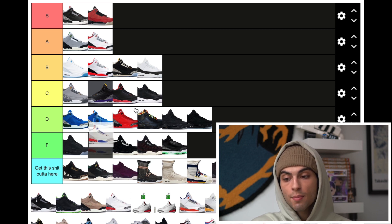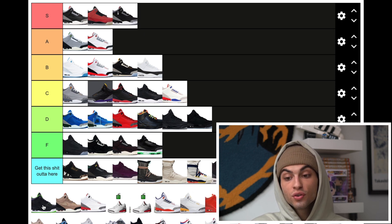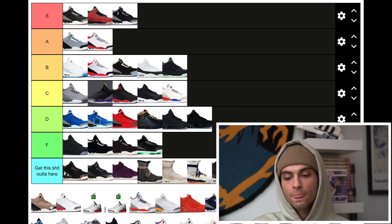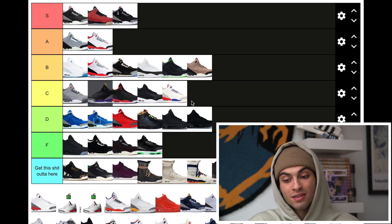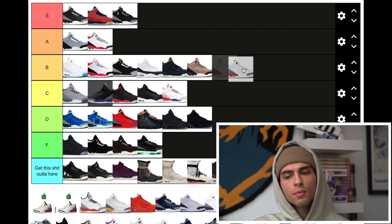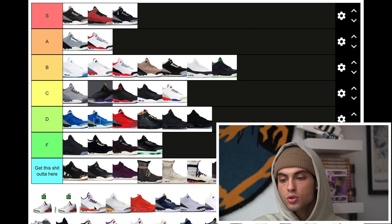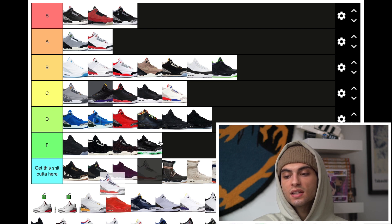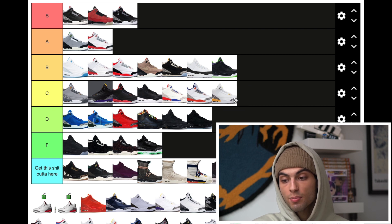The Knicks 3s — I don't mind them, maybe C. Another type of Black Cement — A. Joker 3s are slept on, I like them — putting them at B for nostalgia reasons. Justin Timberlake 3s got slept on as well — personally putting them at B. I love that khaki tan suede they put on it and I don't mind the swoosh. The Hall of Fames — hold up, do I like those better than the Fire Reds? Low key I think I do. The International Flights — those are actually the Knicks 3s I was thinking of. The material on those is crazy, one of the best quality Jordan 3s in my opinion — putting them at B.